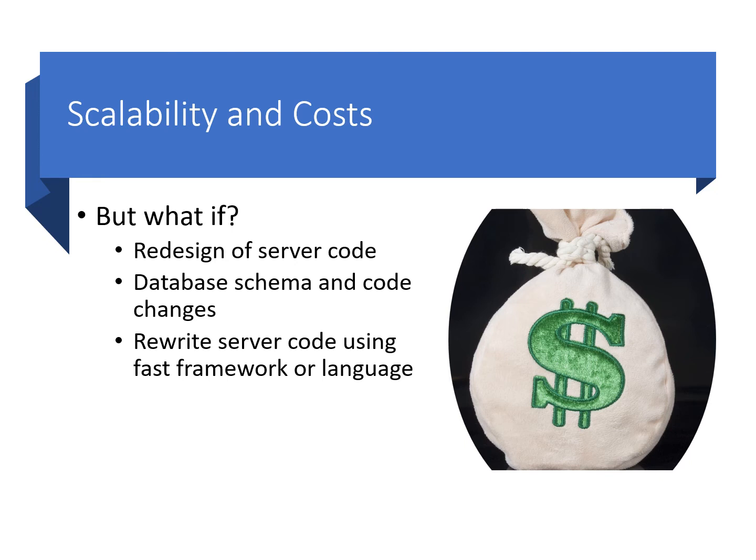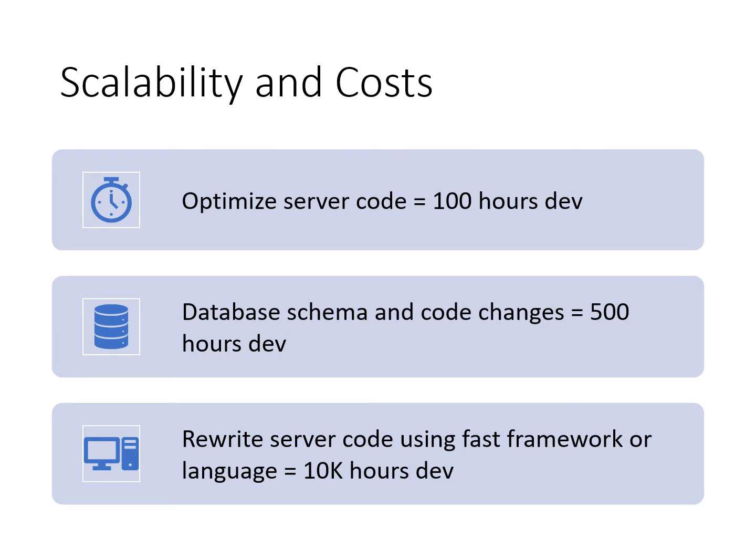in the worst case, another programming language. Now, let's assume at the low end that optimizing the server code takes about 100 hours of effort, and rewriting the code for a new framework or language takes 10,000 hours. In both cases, we've scaled our system, but one has cost 2 orders of magnitude more and no doubt taken a lot longer. Even worse, while the development is underway, the application may be losing market share and hence money due to its inability to satisfy growing customer request loads. These kinds of situations can cause businesses and systems to fail.